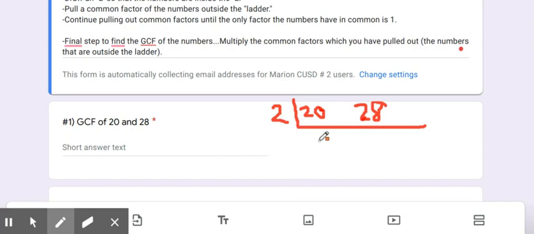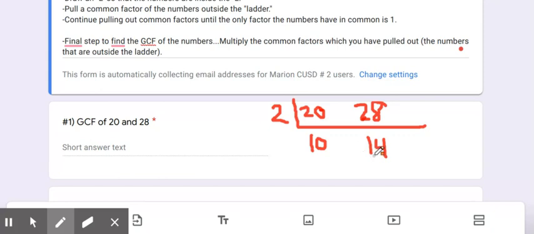Next, I would ask myself, 2 times what number equals 20? And you would tell me 10, right? 2 times 10 is 20. What about for 28? 2 times what is 28? Now, if you don't know off the top of your head, you could do the inverse of multiplication. You could do division, right? You could say 28 divided by 2 is what number? And that would give you 14, right? So it works the same way here. If I didn't know what 2 times some number would be 20, I could go the other direction. I could say 20 divided by 2 is equal to 10, okay? So I pull out 2 as my common factor.